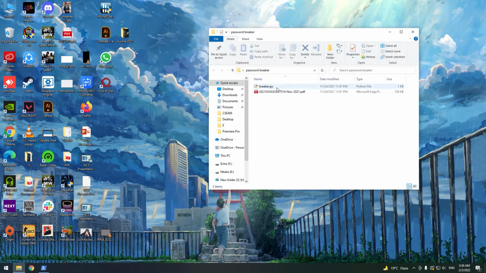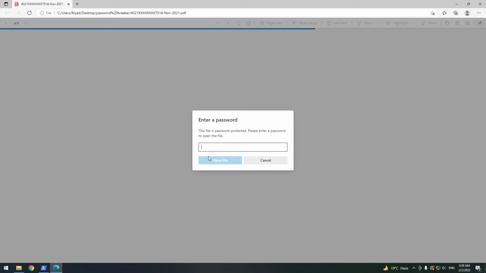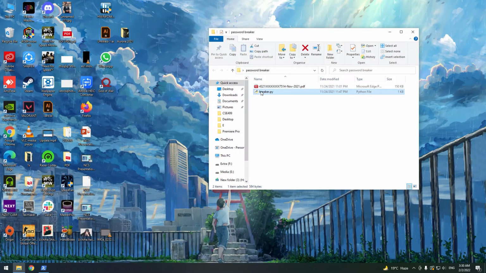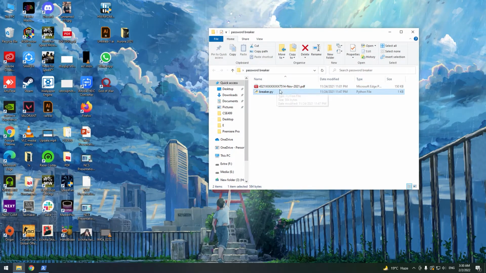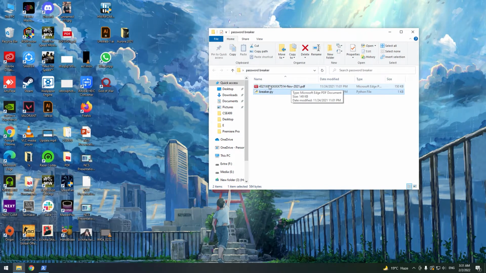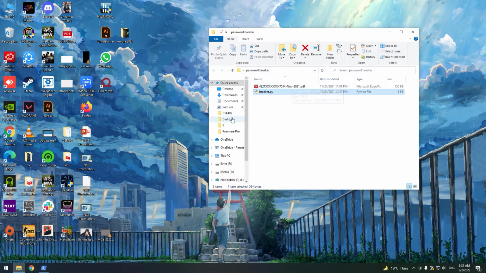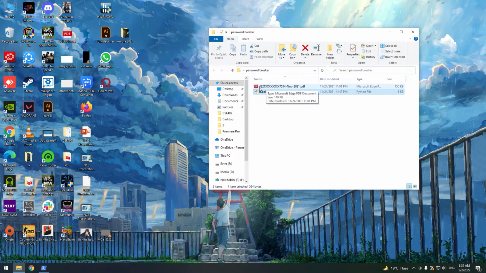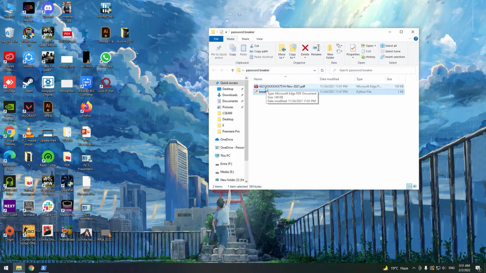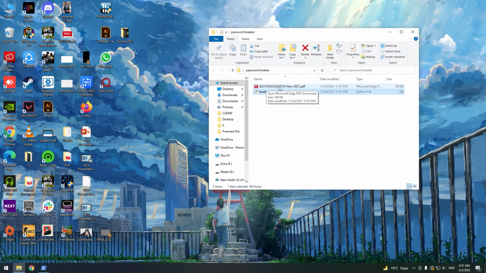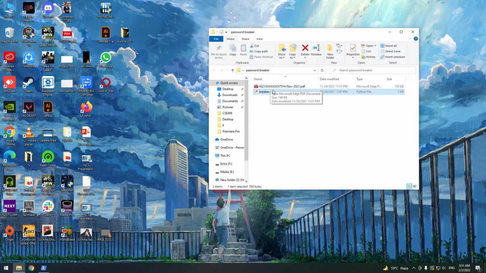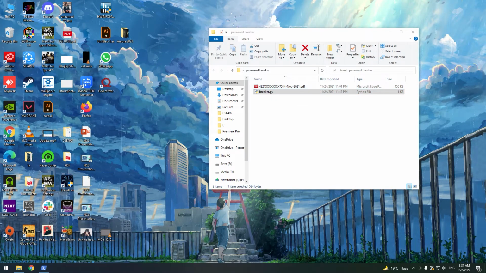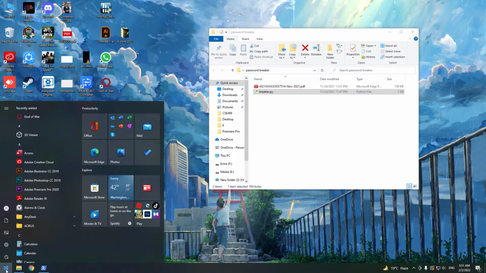So here's the PDF that requires a password to get into. Currently I don't have the password. There is a breaker.py, and this py file will hack this PDF, basically finding out what the code is. From this PDF I have the first 4 digits and last 4 digits, and there are 8 more digits that I cannot seem to find, but using my papers I found 4 more digits.